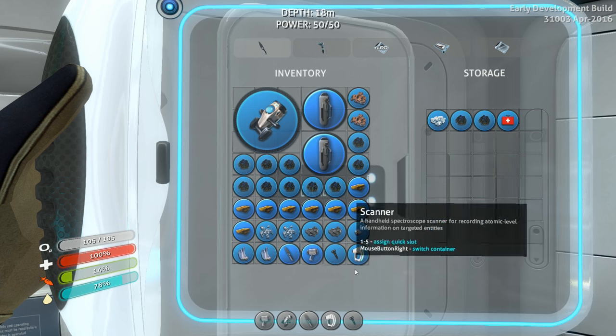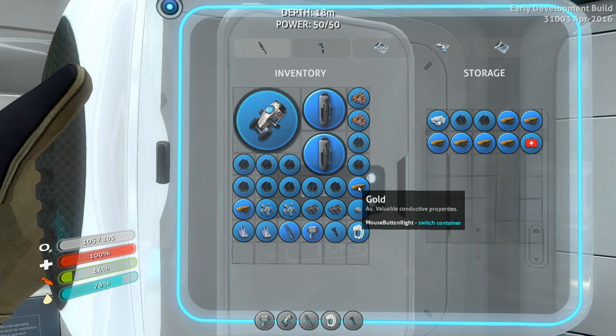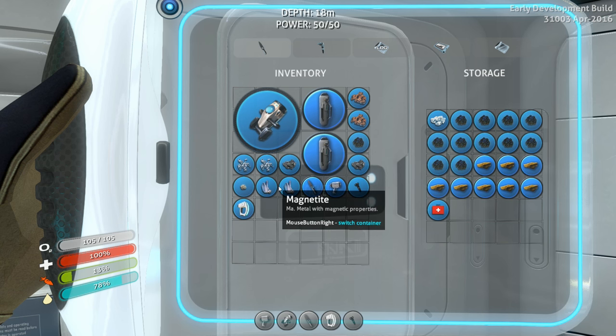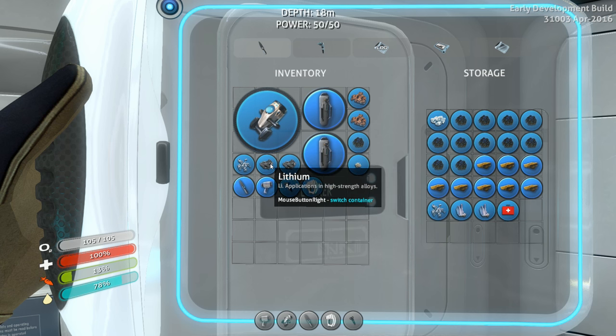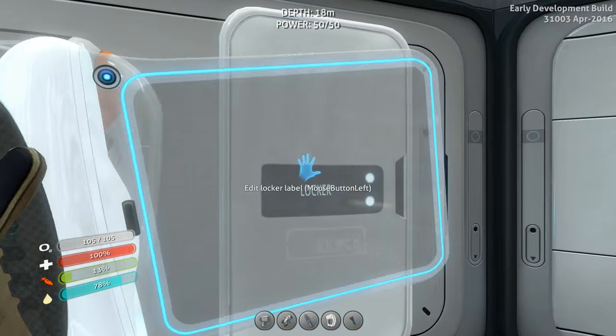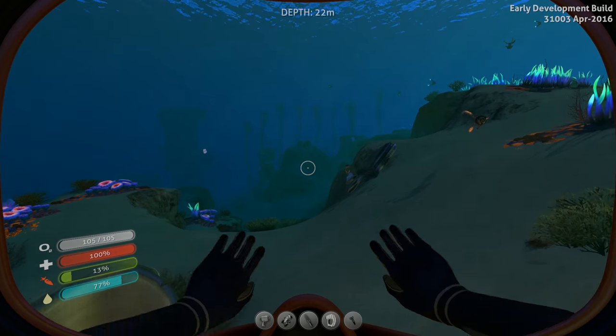Okay. Anyway, let's go ahead and store some stuff over here. We got the first aid kit. I wish I kept my nutrient blocks. I don't need the gold, so let's go ahead and just get rid of that. The titanium we don't need in our inventory either. The magnetite, the diamond we do. Lithium, good save, uranium, titanium. Okay, so let's go ahead and get a few acid mushrooms so we can make some batteries.